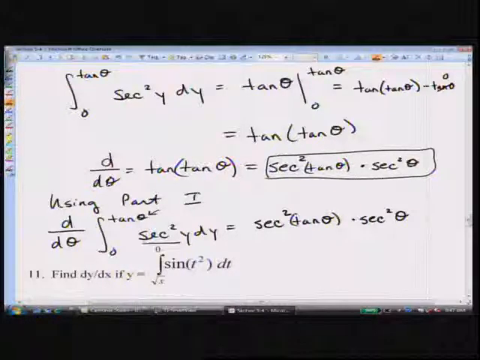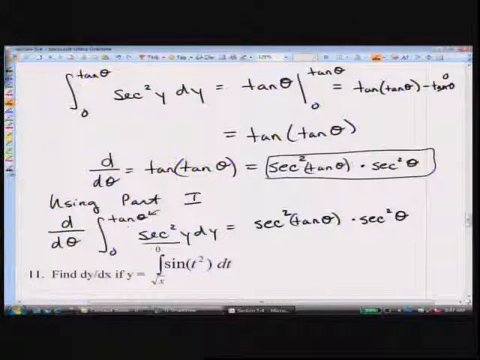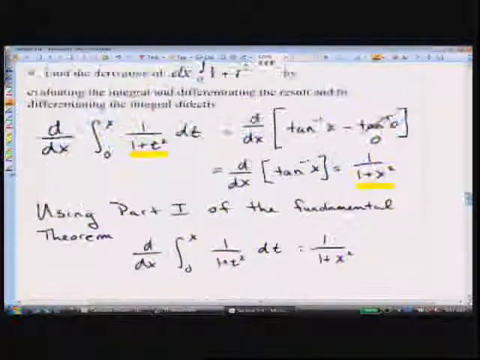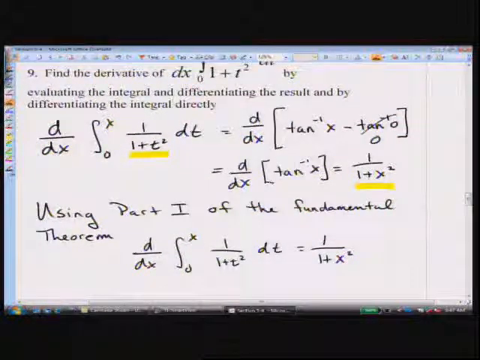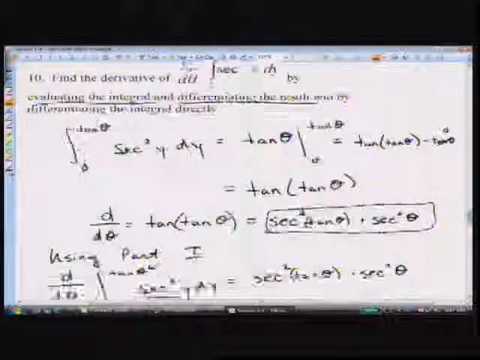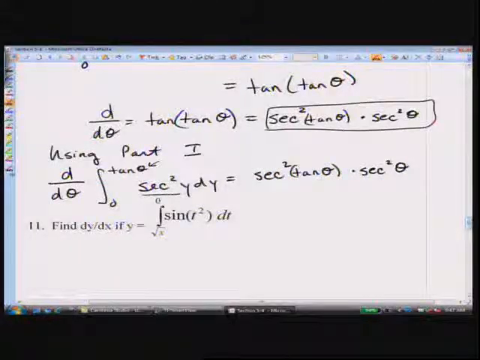Like you just write this with this top part in it, and then times the derivative of that, if it's needed. Like on this one, it wasn't needed because it was just x, so we didn't need the derivative. We just evaluated this at x, and the derivative of x was just 1. But on this one, we just wrote this with the tangent theta in it, and then times the derivative of the b, if that's from a to b.